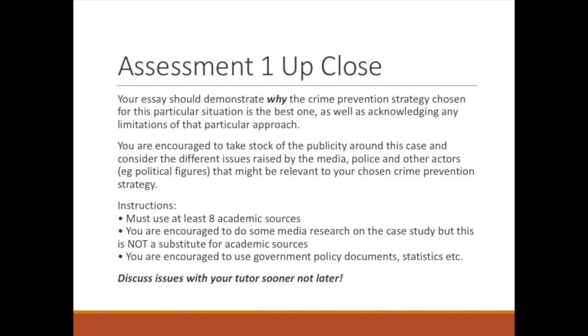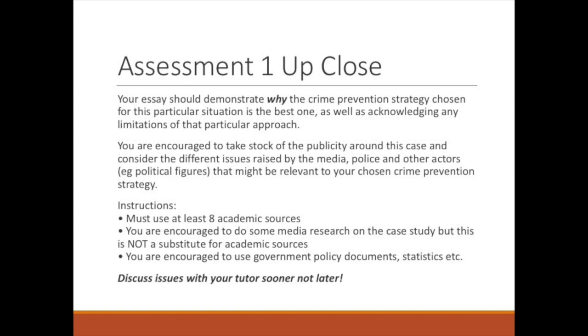Now, it helps to take into account some of the publicity around the incident. That will help you understand the context a little bit more, and that's particularly salient for this week, and last week as well, actually. These environmental approaches, broadly speaking, now remember that situational crime prevention is also considered an environmental approach. And this week we're talking about environmental design. So both of those approaches are context sensitive. They are about being mindful of the particular context within which crime occurs, and taking into account some of the publicity and media to do with this case can help develop a better sense of the context of what was happening.